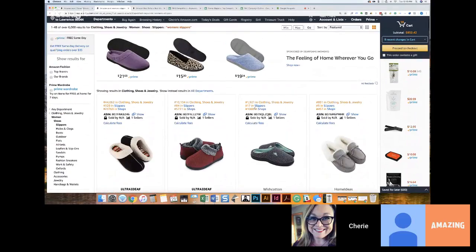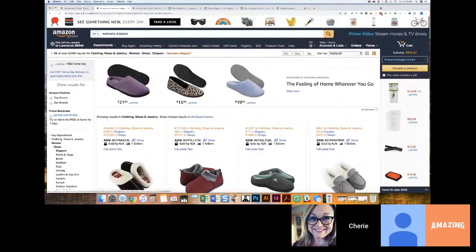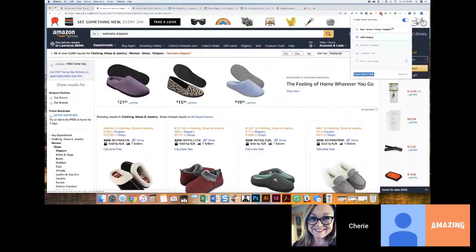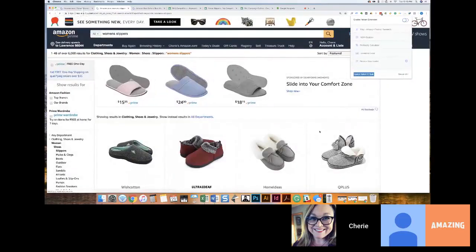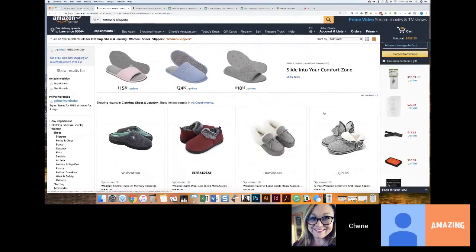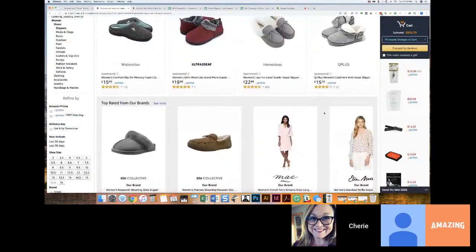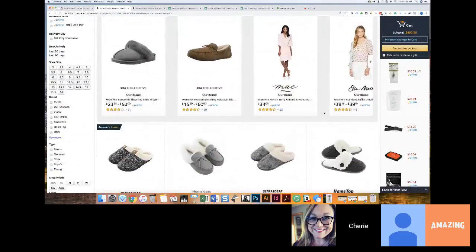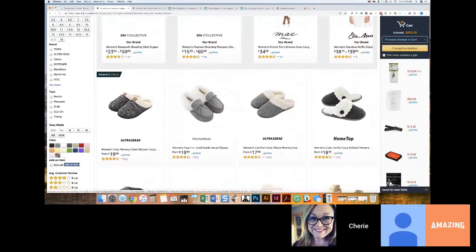The reason for this is because this stuff is ranking because... I'm going to turn off my Helium 10 tool because you guys don't need to see any of those stats. Okay, so when I look at this, I'm going to be looking at a few different things. I'm not just looking at what's sponsored, because that's not really relevant. What I'm trying to see is what is Amazon's Choice, like, what are these top ranked organic products related to slippers?